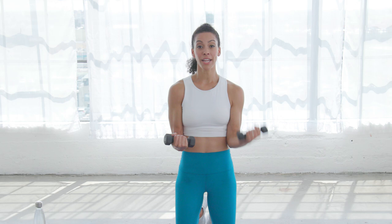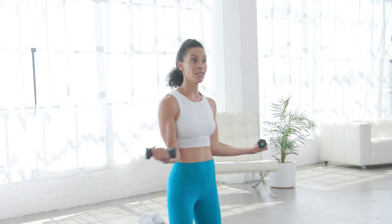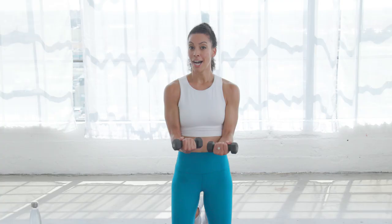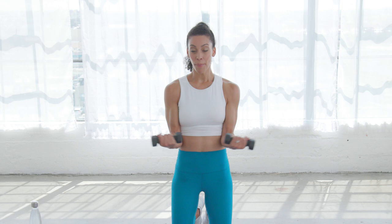Everything comes to 90. We're moving out and in — internal, external rotation here for those biceps. Notice we have not put the weights down yet. I want to keep some grip strength happening here. I want to make sure that you're getting as much bang for your buck in these quick five-minute workouts. Two more — last one.